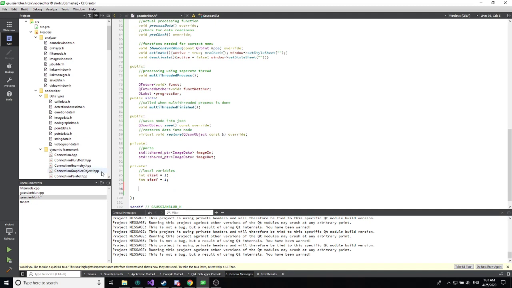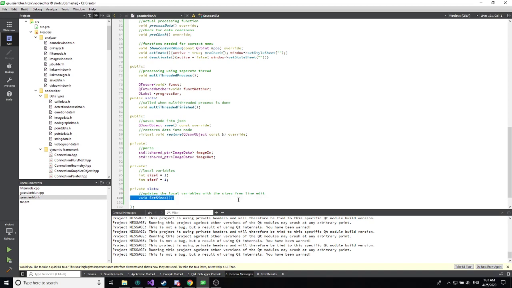Then private. Next, we need our update function for our local variables. So we can do a slot and call it void setSizes, and this updates the local variables.